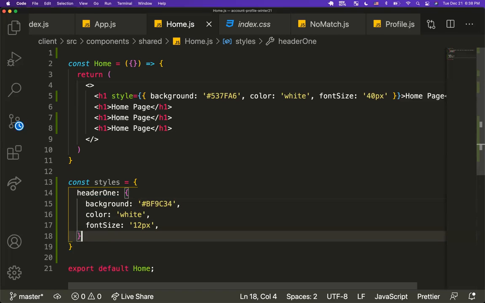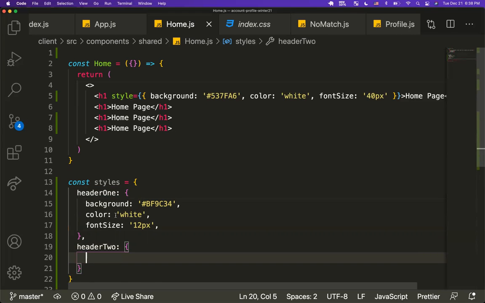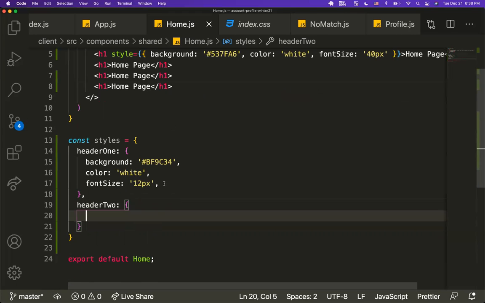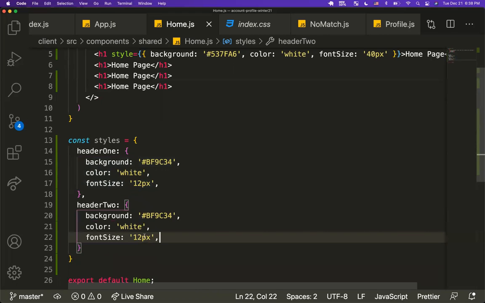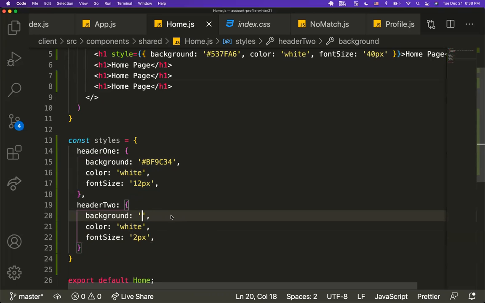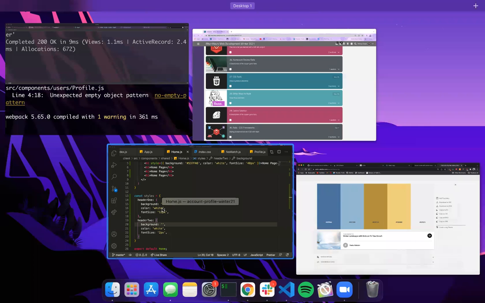So you can do, like, this is my second header, so header 2. And I'm just going to copy them here like so and change them a bit. So that would be 2, super small. I'll have this one be this other one here. Oh, I didn't even see that one. I'll do this code one.